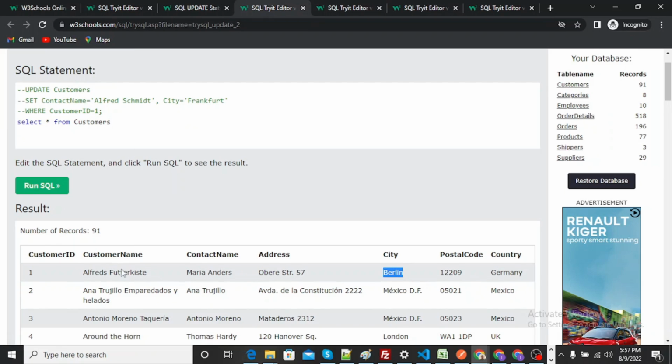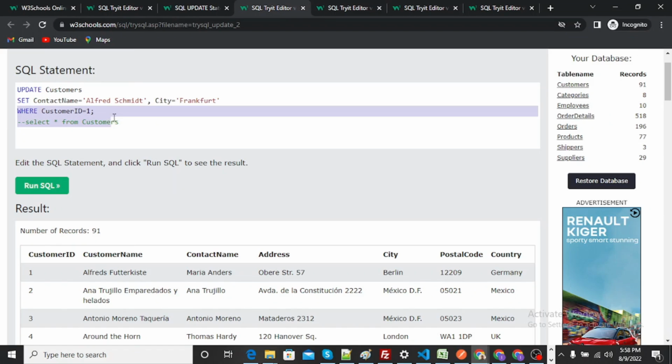So you can see now they are updating these values. After updating also we'll check whether it is working as expected. So for update you will write update table name, set, the column name which you want to modify, and the condition based on which you want to modify.